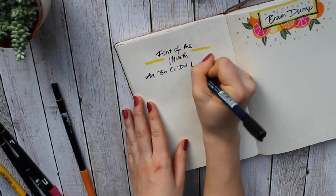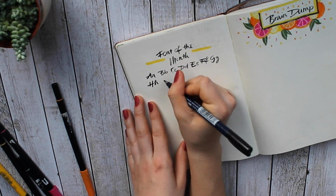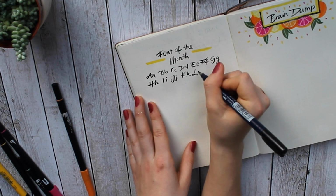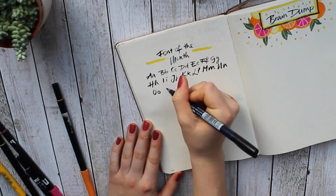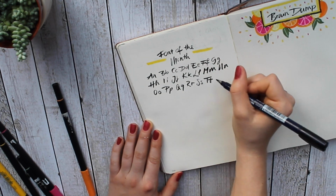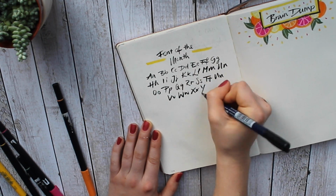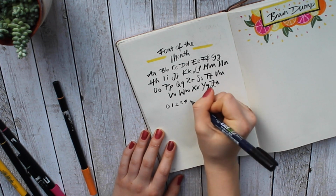And so she does this sometimes, like the font of the month, which I thought was a really cute idea, so I decided to do one today as well. I just wanted a little more of a dynamic font for the month, because it was all really upbeat and happy and summery. And so I thought this font was quite fitting. And I just wrote down the alphabet and then the numbers as well.